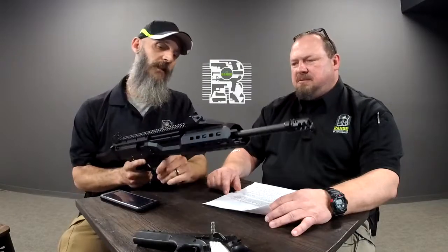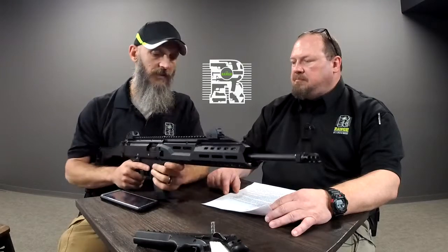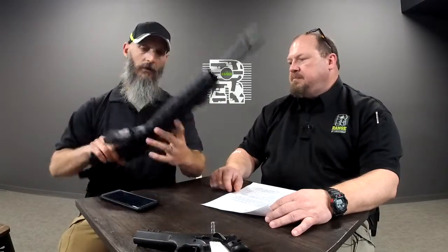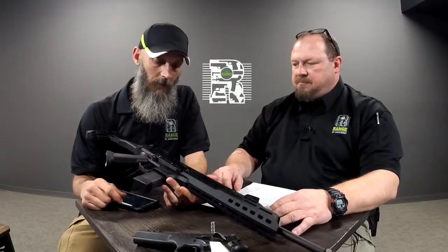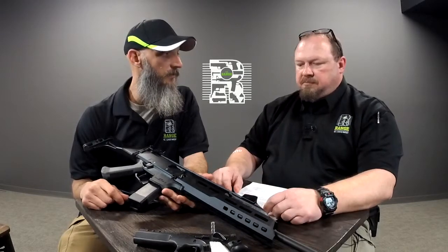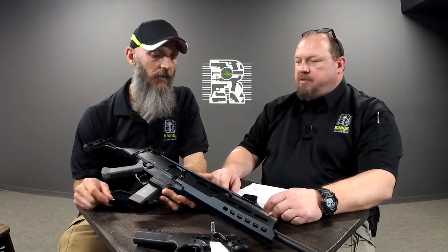And I'm seeing these a lot in the competitive shooting world. Really? Yeah, a lot of guys are running these in PCC because they've got very good, reliable magazines that are easy as far as getting them in and out. They also have a lot of extended magazines, side charging handles, extended charging handles. So they're really set up to be abused by competitive shooters, and competitive shooters definitely put their guns through a lot of abuse.